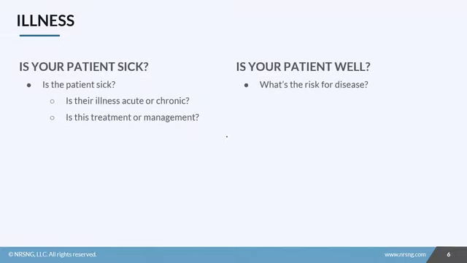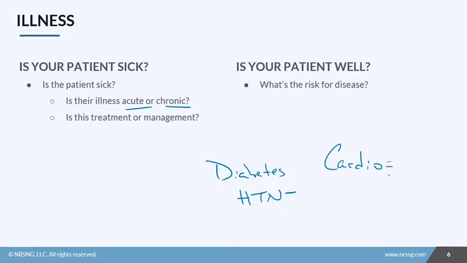Let's take a look at illness. So in the last slide, we talked about diabetes, and we also talked about high blood pressure or hypertension. When you look at the illness aspect of health promotion, we want to look at how illness affects your patient. Is the illness chronic or acute? So here's an example going back to these. If your patient has hypertension, what you need to do in order to promote wellness is promote something like cardio exercise, maybe on a treadmill, right?